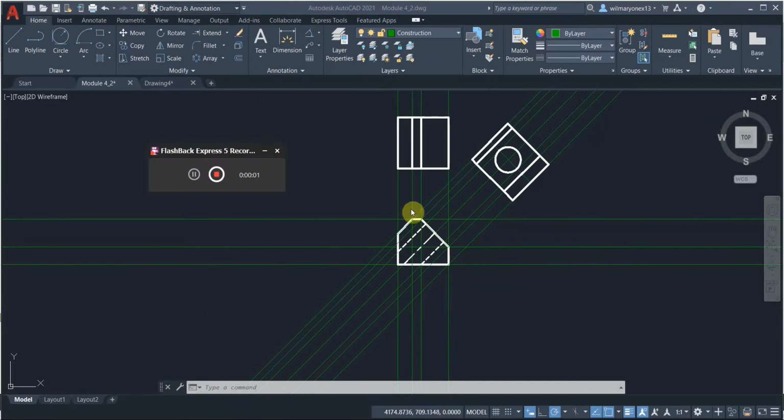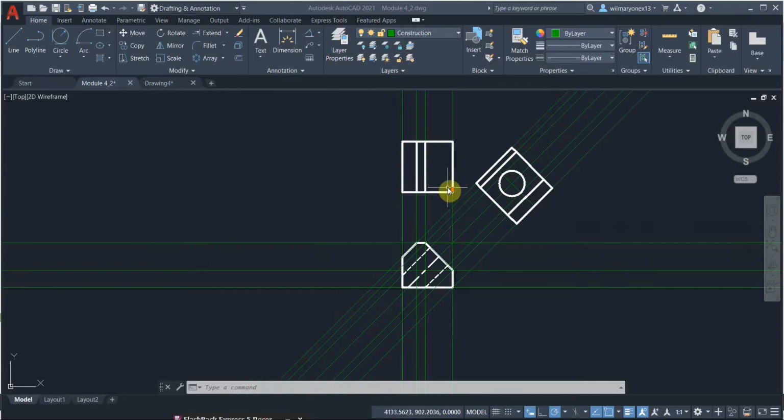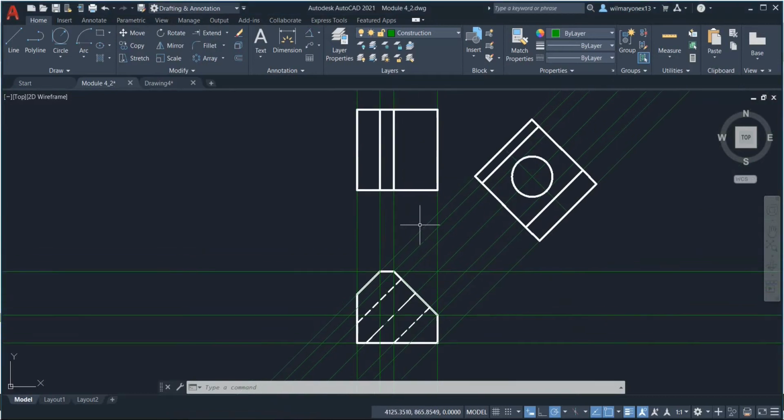Okay, so the last step would be to create a circle in this top view right here. And as you know, the circle will not look like this. It will look like an ellipse because it is distorted, right? So first and foremost, let's create a vertical construction line.